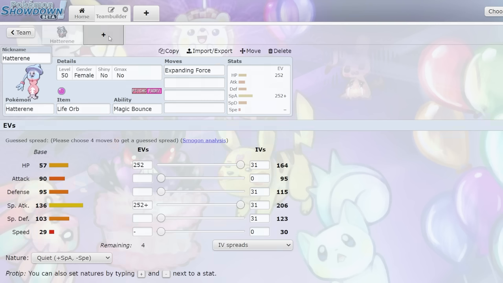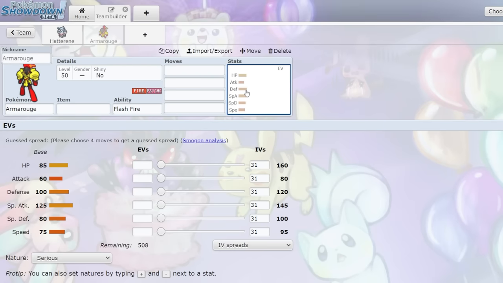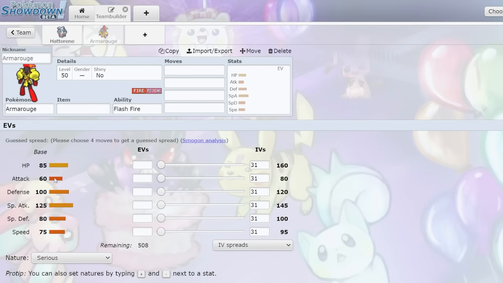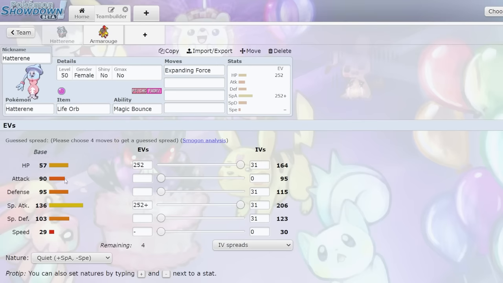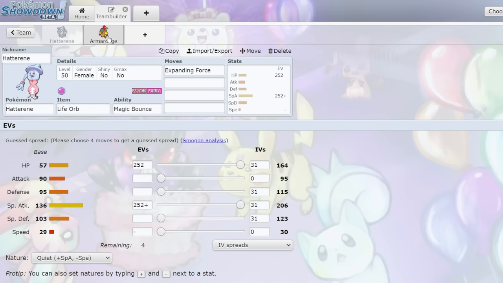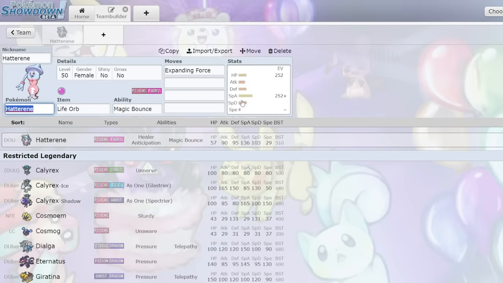And actually, taking a look at this, I'm really curious. I want to compare their bulk, because Hatterene has low HP, right? But it does have pretty decent defenses. So Armarouge is 85, 180. Hatterene has 57, 95, 103. So I think on the special side, Hatterene is definitely bulkier, but on the physical side, Armarouge is a little bit more reliable. But the reason you would want Hatterene over Armarouge is literally just the advantage of, hey, I can't be Taunted or anything.